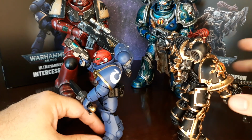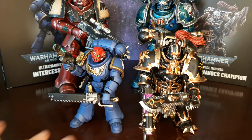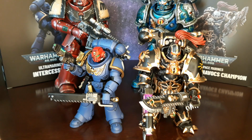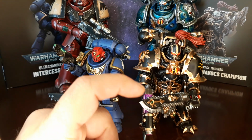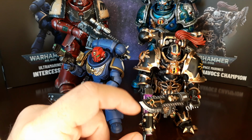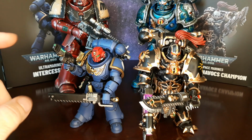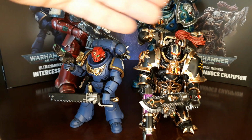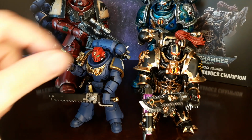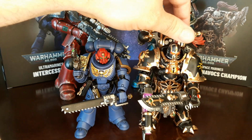Now, granted, this isn't just a traditional Chaos Space Marine. This is a Havocs champion, and the Havocs are toughness 5 in-game versus the Intercessors that are only toughness 4. So they are meant to be a little bit bigger, but when I've seen comparisons of the Havocs with just a regular Chaos Legionary, they're not that much bigger than a Legionary, and I've seen comparisons with the Intercessors next to Chaos Legionaries, and they are taller. So at the barest minimum, these two should have been about the same size, with the Havoc being maybe slightly bigger, but it's almost a head taller, which I just think is kind of insane.